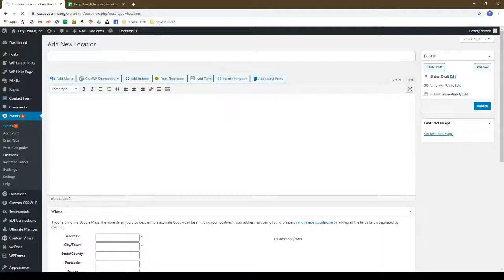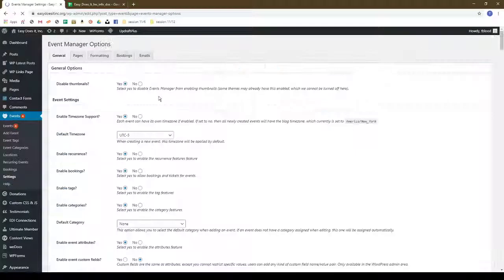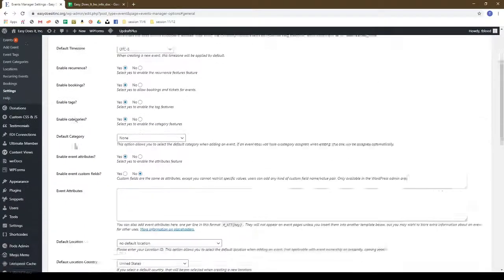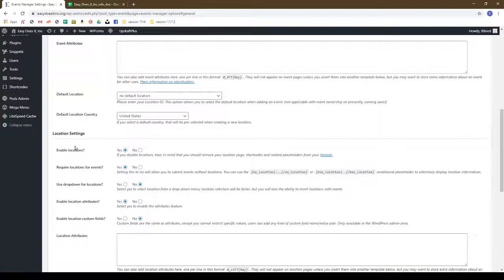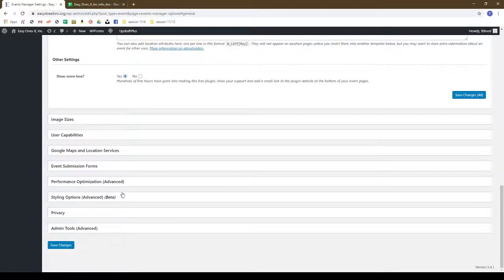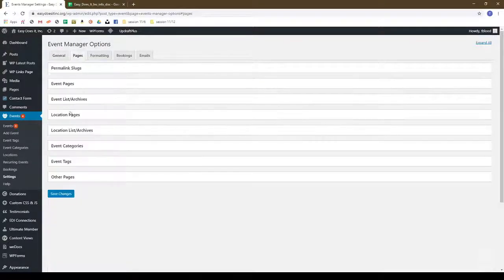That should be all we need to talk about for events. Just click through and make sure there's not anything we're missing. Events look good. It'll show a list of events. Here's the settings, so you can change the general options for the ways events are displayed. You can disable locations if you want. You can do all sorts of other things in here to really specify the events plugin. Nothing's extremely important for you to be familiar with, but if you want to poke around in here, feel free.